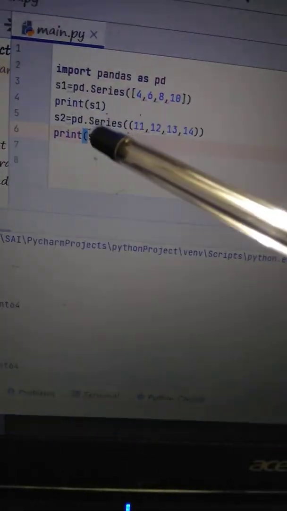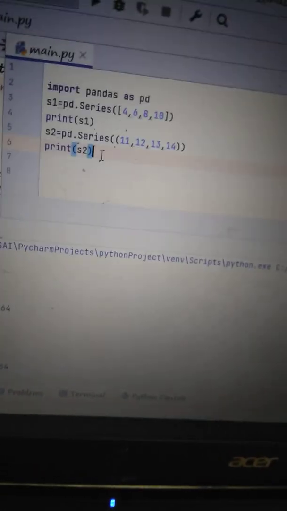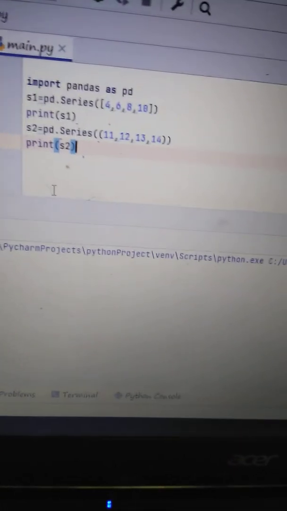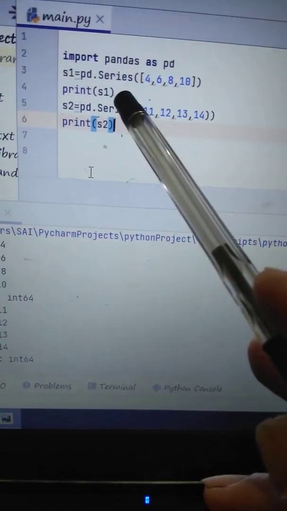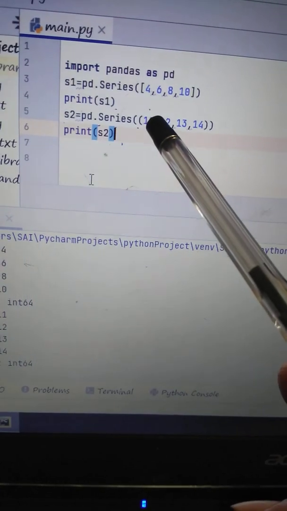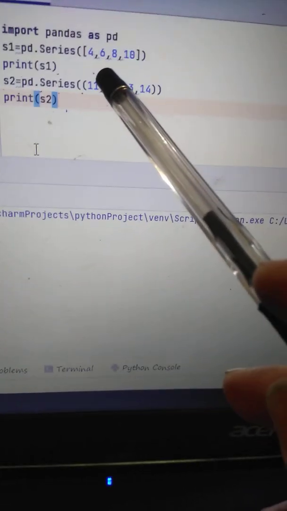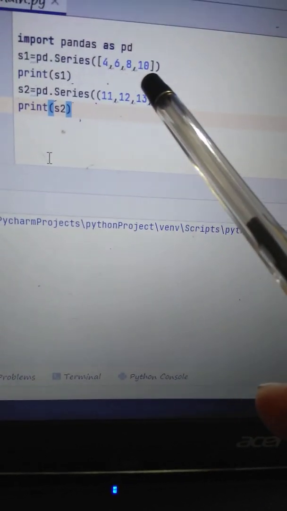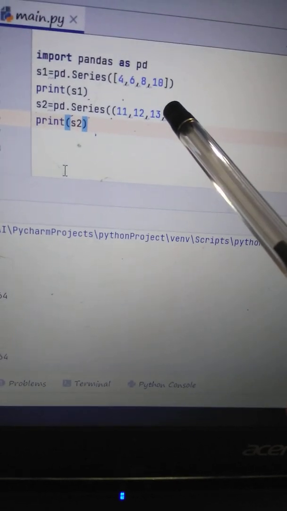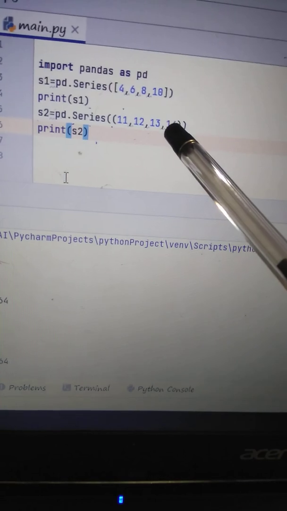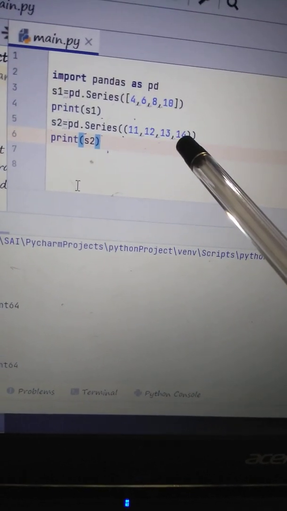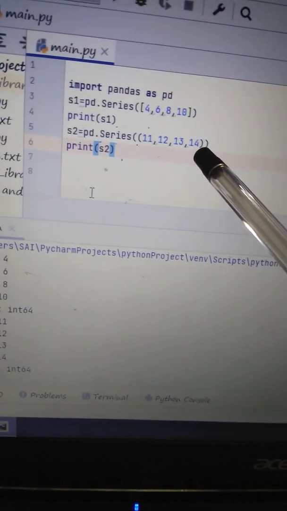Okay, so pd.Series we have written, right? And the S should be capital, because you must know Python is a case-sensitive language. And we have passed here 4, 6, 8, 10. It's a sequence we have passed. I have told you we can pass to a Series a Python sequence, ndarray, Python dictionary, and scalar value.